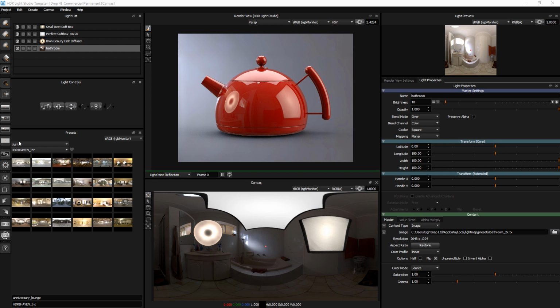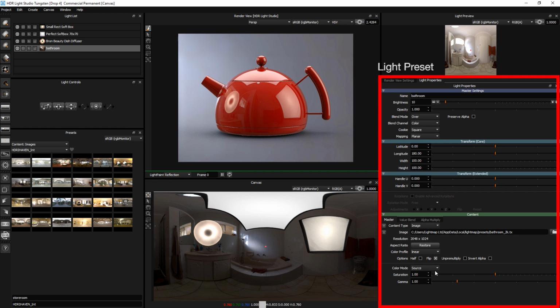Right, let's also clear up something else which can be quite confusing about the presets panel. So at the moment we're looking at lights, and they're filtered by the HDRI Haven interiors. If I change this to look at content images, this panel isn't changing at all, but actually it is a different set of presets. So the first set, which were lights, was storing a HDRI map and all of these settings, not just the appearance down here, but how it was being mapped onto the canvas, the blend mode, how bright it was. Everything you need to make a light was being stored.